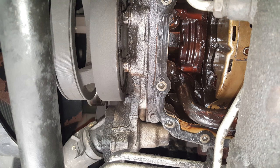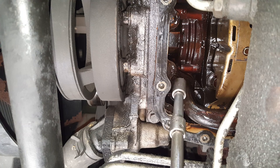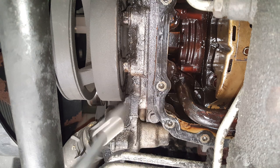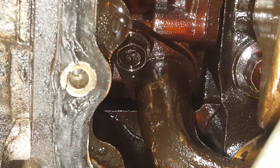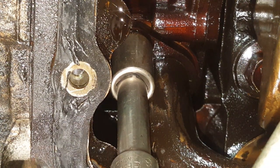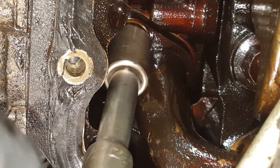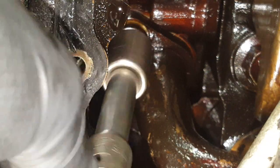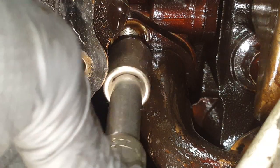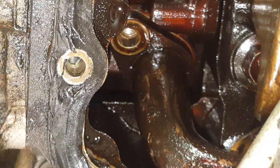All right, so I'm up here at the front. I'm going to be using 13, but I've got a smaller extension because my big one won't clear in here. So we're going to get on the bolt that's holding the pickup tube. And another thing, get your pan ready when this comes out. There's usually a lot of oil. Wow, that was way tighter than I would have expected. But yeah, oil dump out of here. So there's that little 13 millimeter bolt.